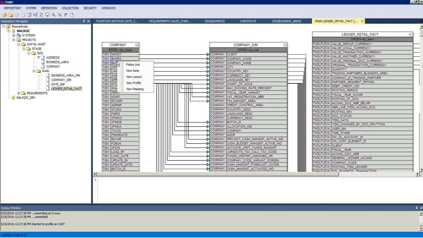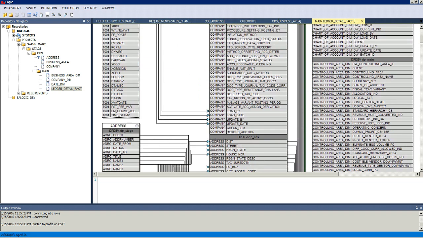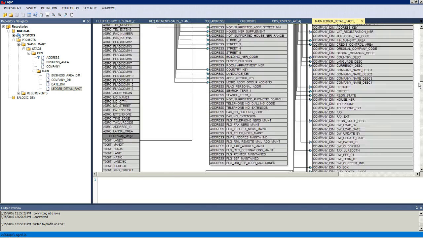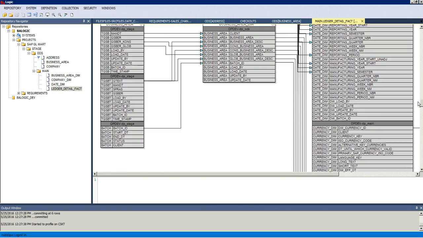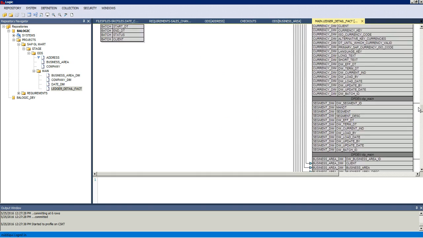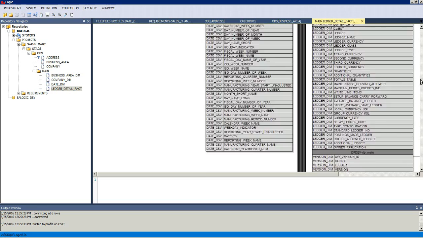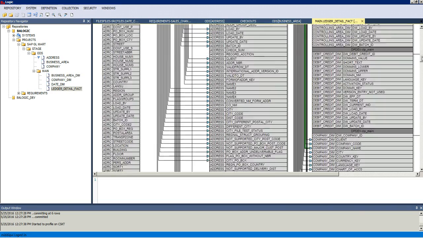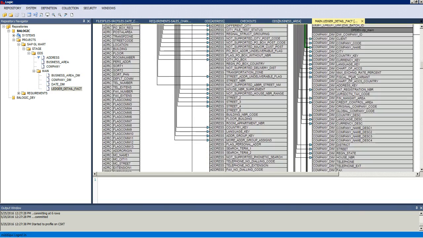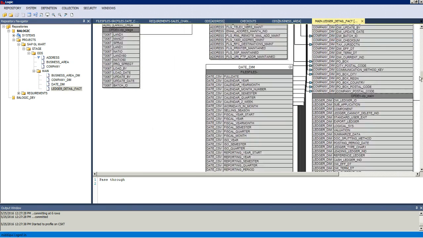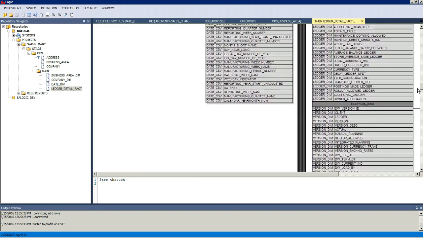For example, here I can right click, follow link. It's going to give me the path from the source to the target, and the value I'm looking at here. It should be yellowed out here. Okay, yeah, it goes here actually. It mapped to company name. So when I look at company name as a dimension, I can follow a link and it tells me what my source actually is. Same thing here I can do.